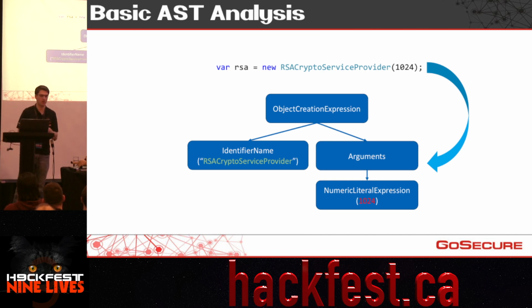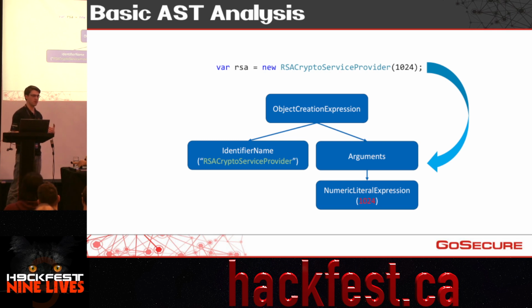Here is an example of a heuristic that will eliminate some false positives. Just with AST, we can find, if we look at this case here, an RSA crypto services provider. This API will generate an RSA key. A key of 1024 bits or less will be considered less secure than a bigger key. So the idea is that we don't want to raise an issue every time we see this API, only if this value is 1024 or less will we raise issues.